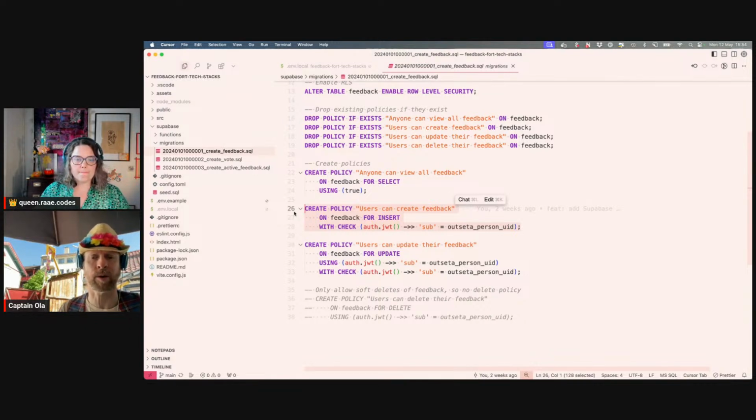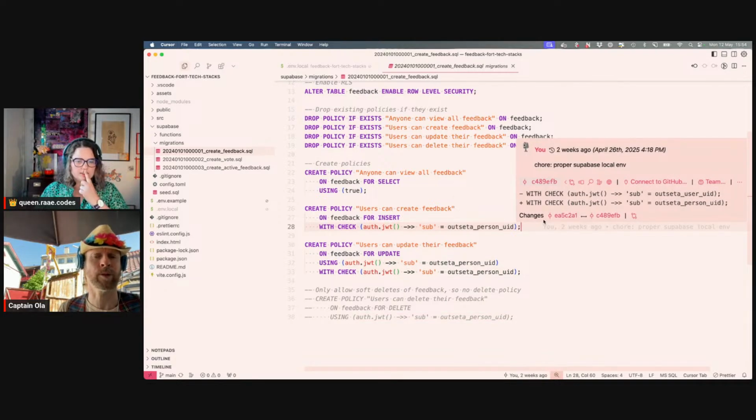Where does it reference the row? It references it because it is a row level security rule. This rule will be checked on every row insert. So every time we insert a row into the table, it will do this check. And it will say that the sub should equal the Outseta person UID.